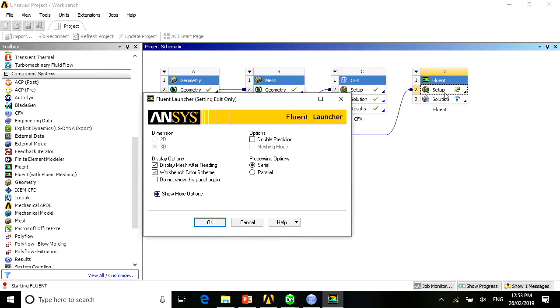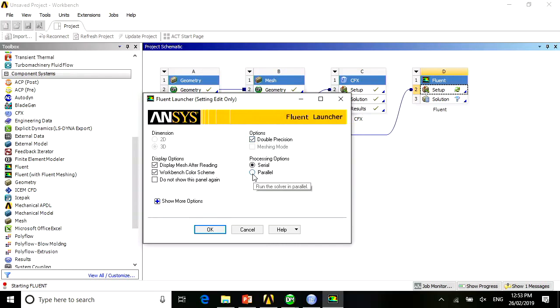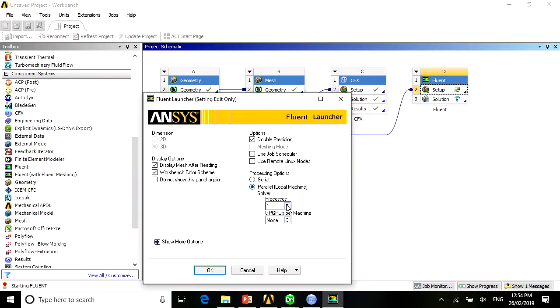Now, Fluent asks you right from the beginning whether you want to solve in double precision or not. I'm going to say yes. And it gives you the option of solving in parallel or non-parallel. Parallel means that if you have a 4-core computer, you can use all 4 cores. For argument's sake, I'm going to use parallel, with 4 cores. Okay?